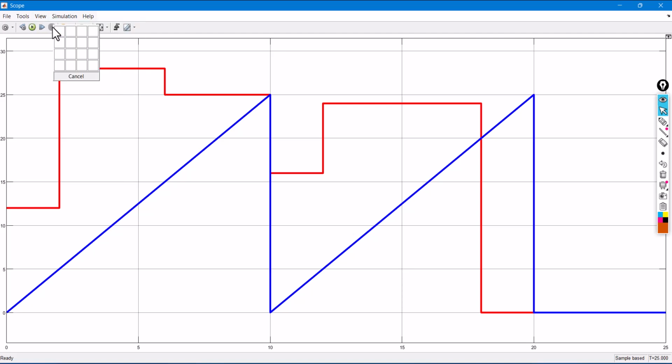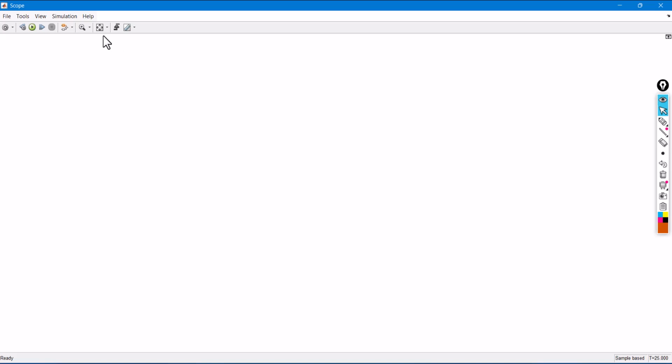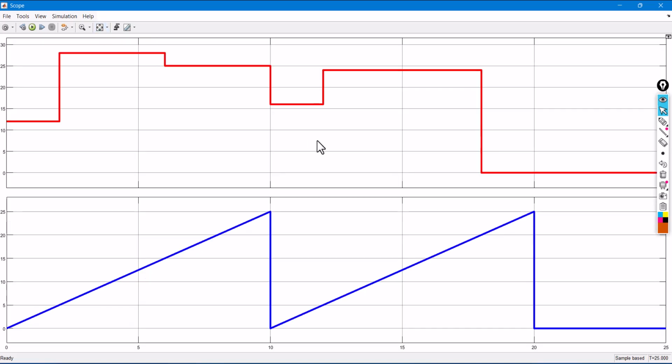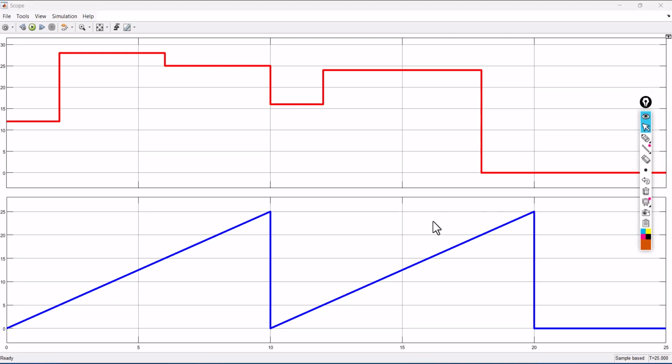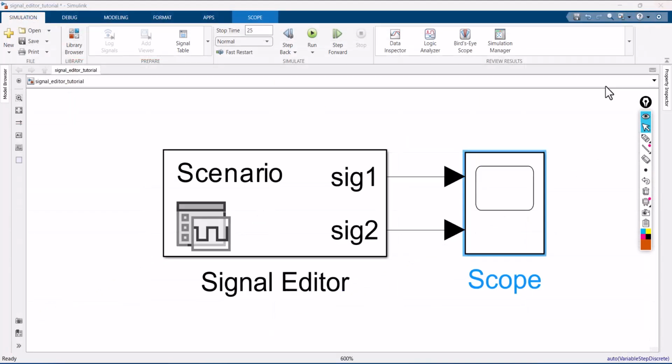Now just go to layout, take 2 layouts. These are the signals which we created. The first signal is some variable constant values, and the second one is the sawtooth sort of waveform. Okay, you can check it out.